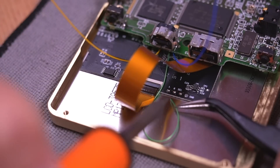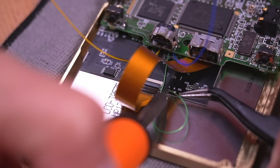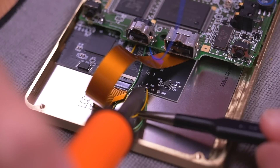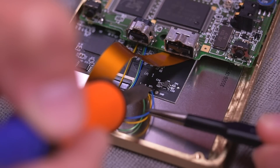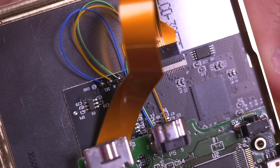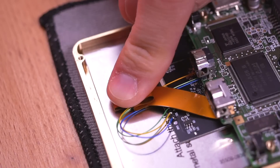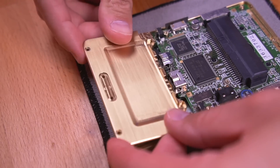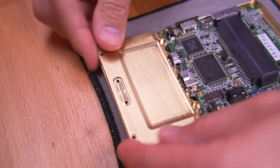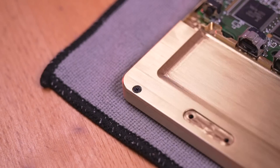Okay, now let's solder our three wires for brightness control to the driver board. The wire for the left trigger goes to the pad labeled L, the wire for the right trigger goes to the one labeled R, and the one for the select button goes to the pad labeled SEL. This is what everything should look like when it's all done. Fold the IPS panel ribbon cable as shown so that it doesn't get pinched when we attach the metal backing. Then carefully slide the backing into place at an angle so that it fits under the two expansion ports. Once it's fully seated, secure it with two more of the included machine screws.